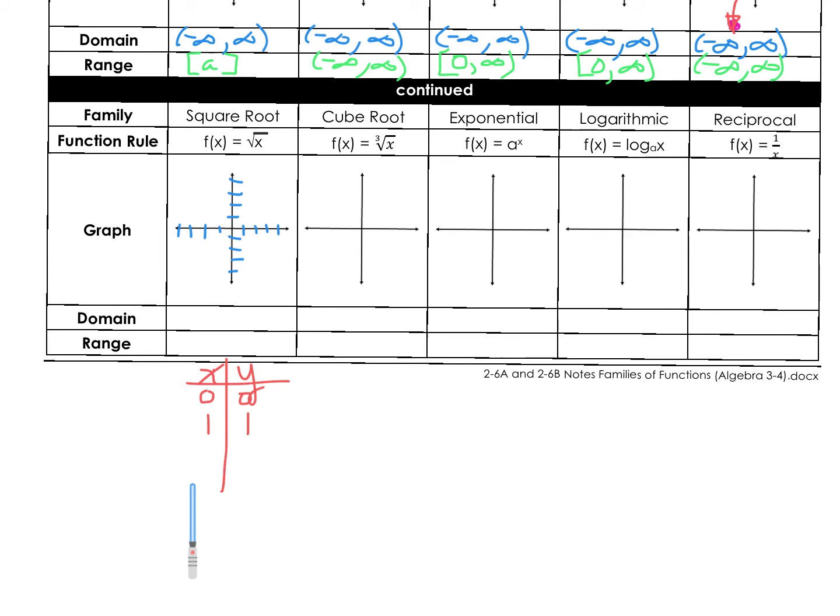The next number after 2 is 3. 3 is not a perfect square. The next number is 4. So we're going to put in 4, the square root of 4 is 2. So these points would be 0, 0, 1, 1, and then to the right 4 and up 2. So it's like a little half curve. It goes like this. So here we have a restricted domain.